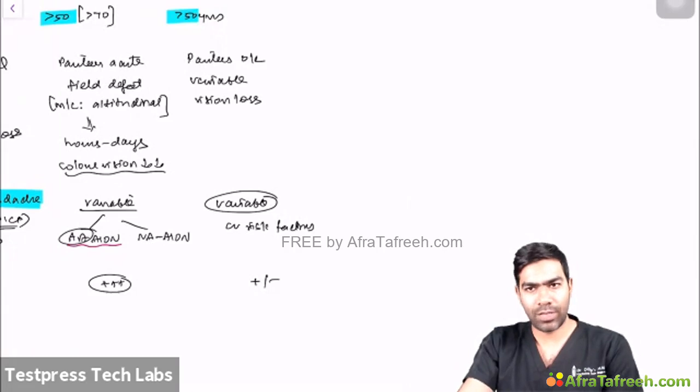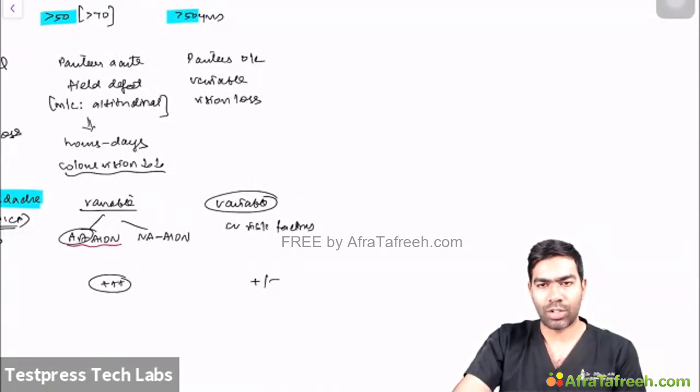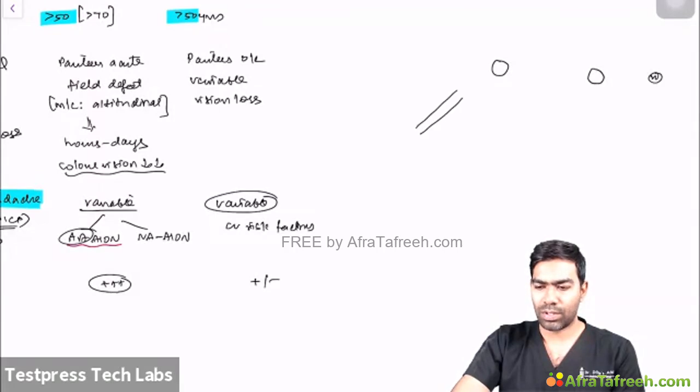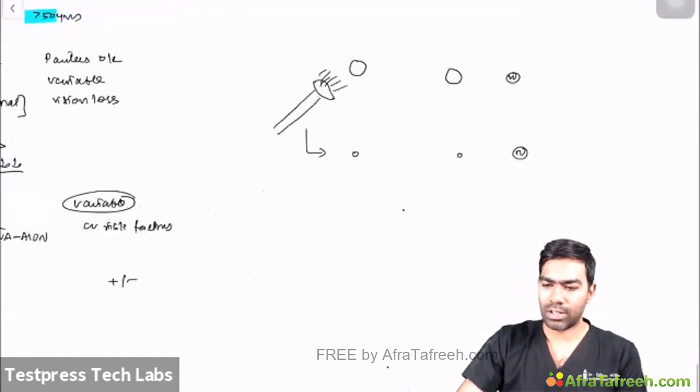But what we see in clinical practice is very simple. So first, let us assume there is an optic neuritis in this eye. So you have a pupil. Let us see the normal response first. Now you keep a light here, and of course, once you give a light, you're going to have a constriction of the pupil. So let us assume this is the normal response, normally without light and with light.